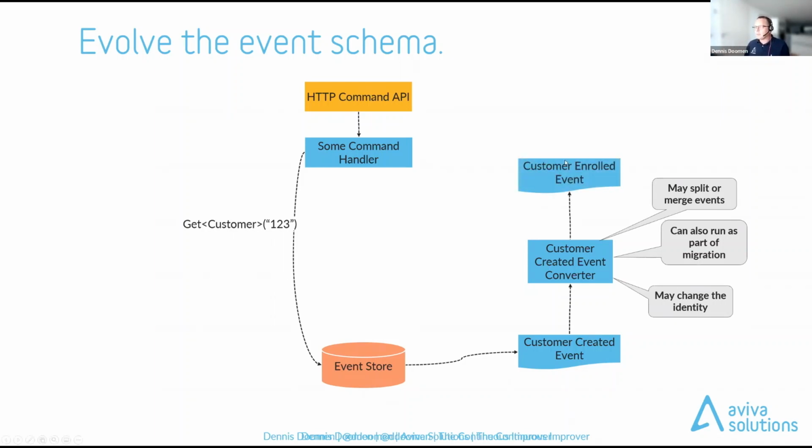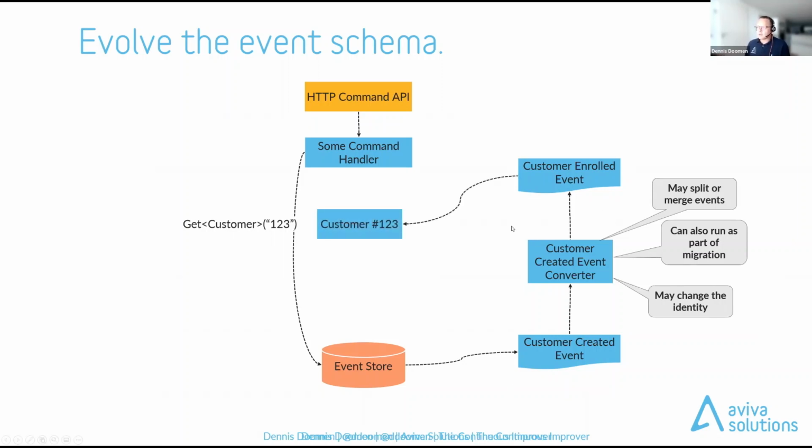In this case, it produces a new event with the exact same data. It's just that we talked with POs and they said, we don't create a customer. I mean, marketing people like to think they create customers for their market, but they actually enroll a customer in their system. So we would like to know this. And again, this is what you should be doing, because you want to keep your domain in sync with your ubiquitous language, but it may not be worth the investment. It's up to you to decide.